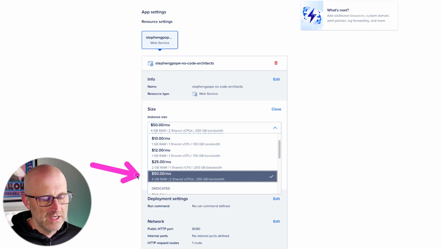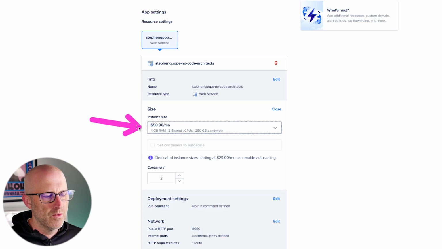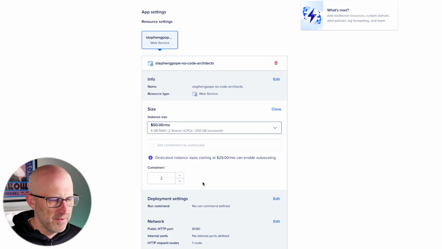The size that you pick is going to determine how big of a file you can process and how long it takes. And so just for testing, it's nice to start off with something that we know works and it's going to process everything fairly quickly. And again, this is the monthly price. So you can install this today and delete it literally 2 hours from now and not pay this entire amount. But it's just a lot easier to get up and running. I'm going to go ahead and move the containers to 1, and then we'll go ahead and close it.